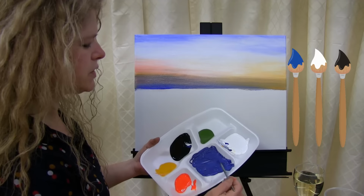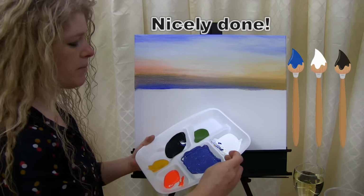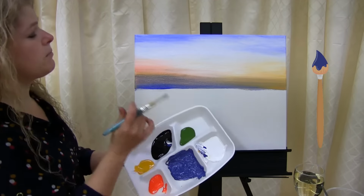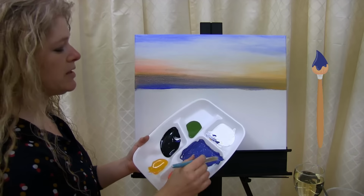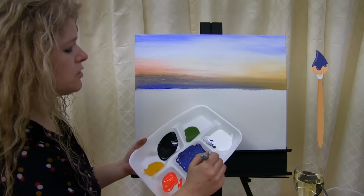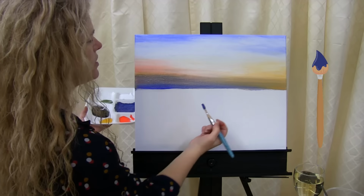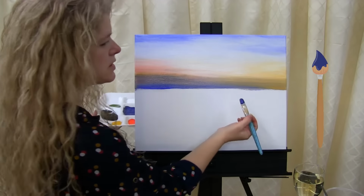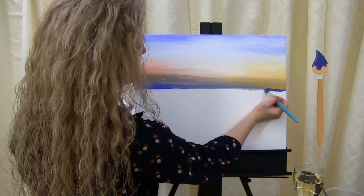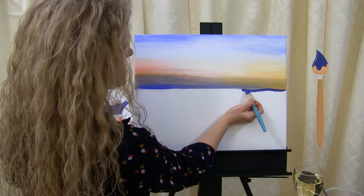So what I'm going to do at this point is put my small brush away in my water cup, and I'm just going to grab my bristle brush here. This mountain range that we're doing is an actual place in the Berkshire County or Berkshire Hills of Massachusetts. So I know that there is an identifying little set of hills in through here, but you don't necessarily have to do exactly the same bumps as I am, but I know that there's a couple of defining ones in through here.